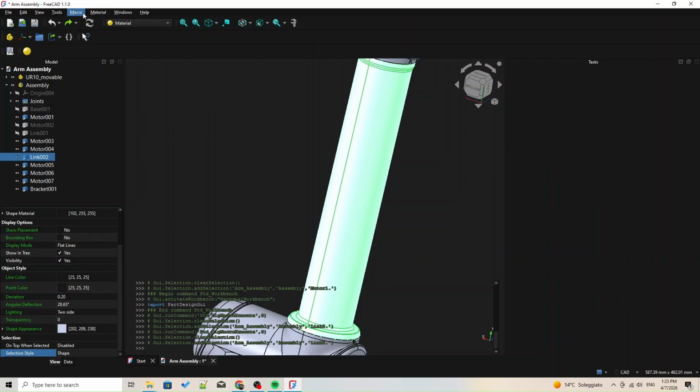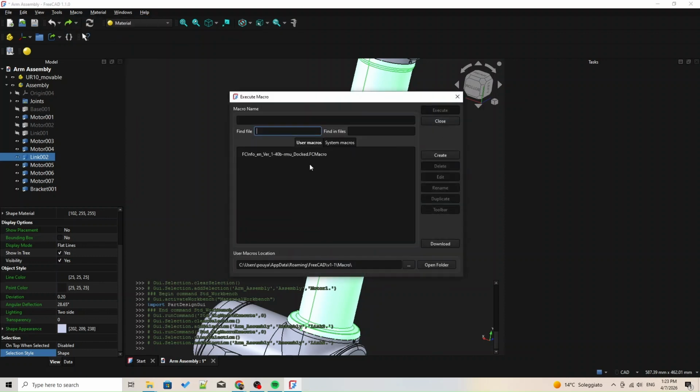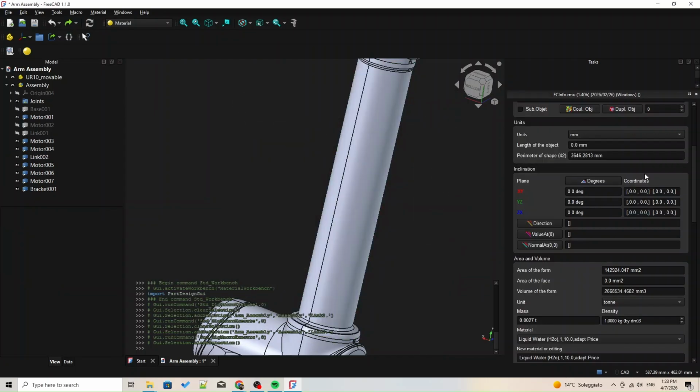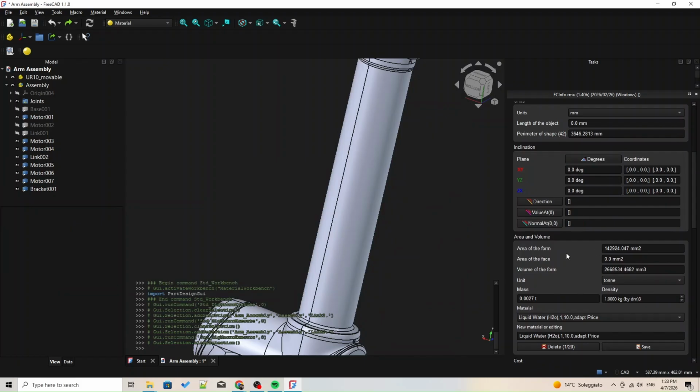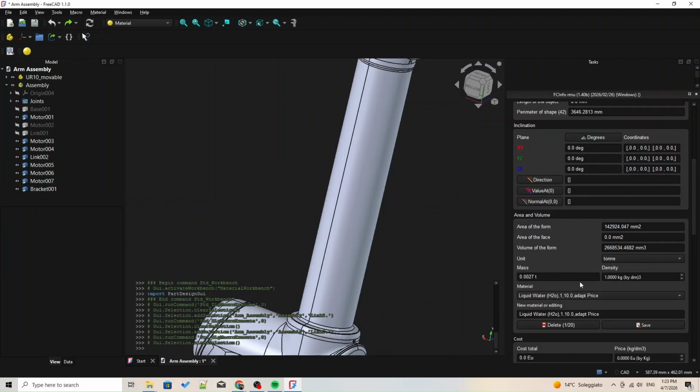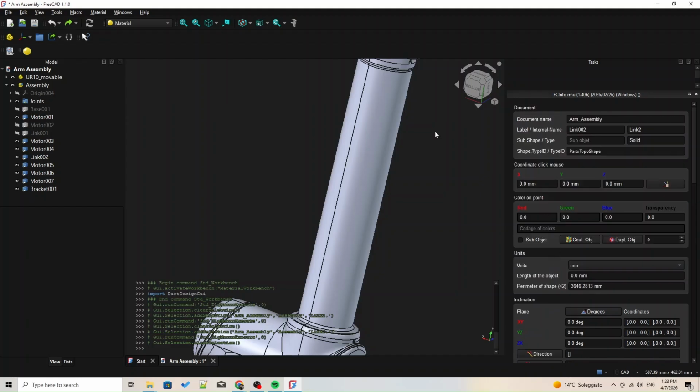Let me see. More crow. This one and execute. Okay. Now this one also has a mass, so all of them are kind of assigned with a mass, I think.